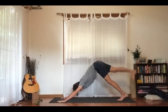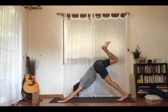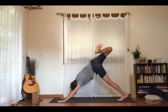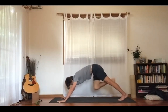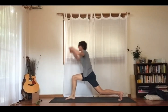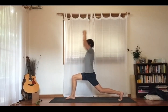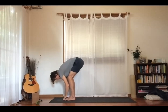Inhale, right leg up. Exhale, bend the right knee. Inhale, open the ribs. Right stacks on top of the left. Inhale, square the hips. Exhale, knee to the chest, stepping between the hands. Inhale, up. Exhale, forward fold. Uttanasana.